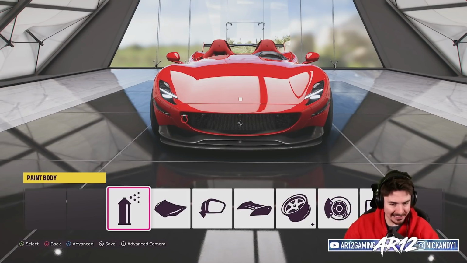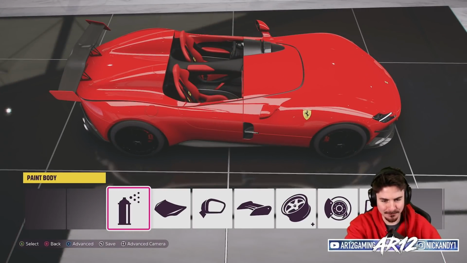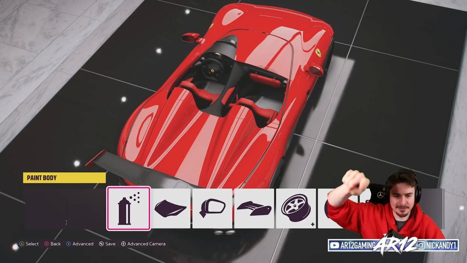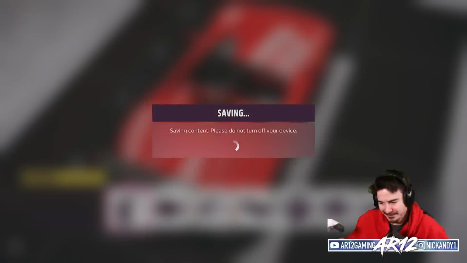I love the headlights on it. The front grille is just perfect. The interior to match the red paint is just oof. The brakes to match the paint is awesome. My favorite part of the design on this vehicle is actually that ring that goes around the entire cabin. I don't know why. It's just cool.